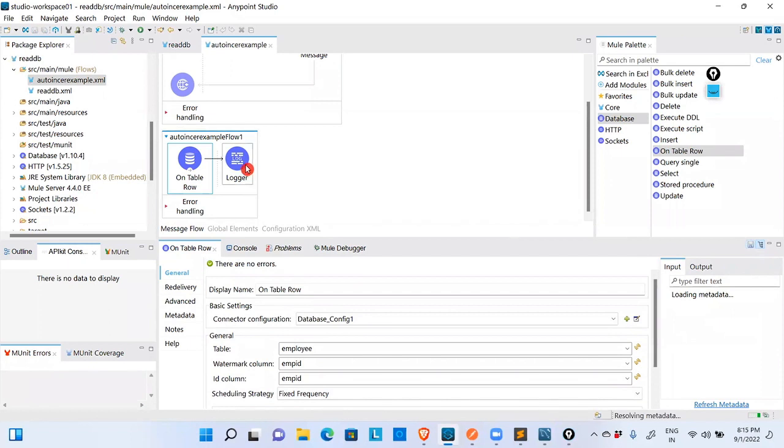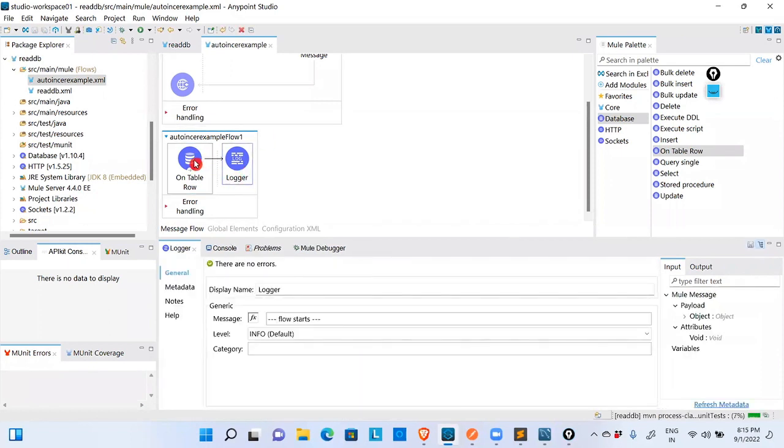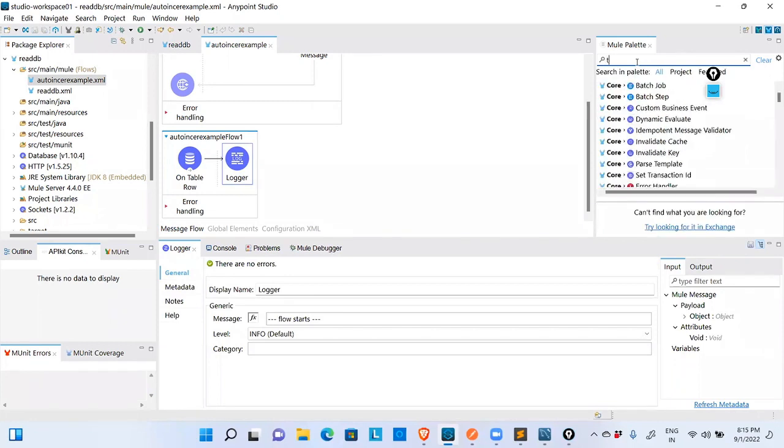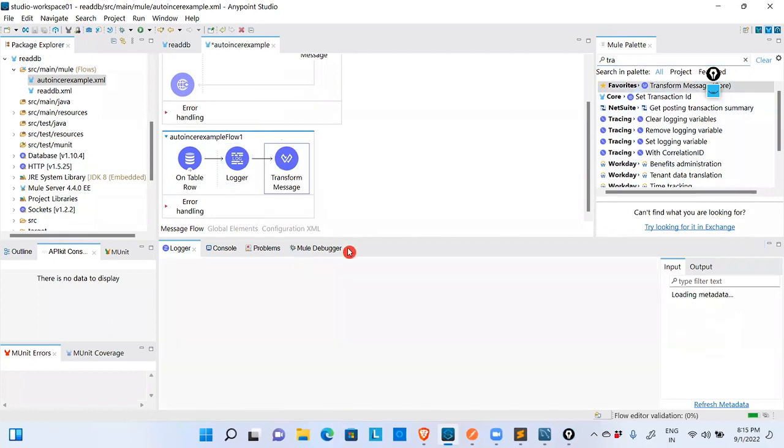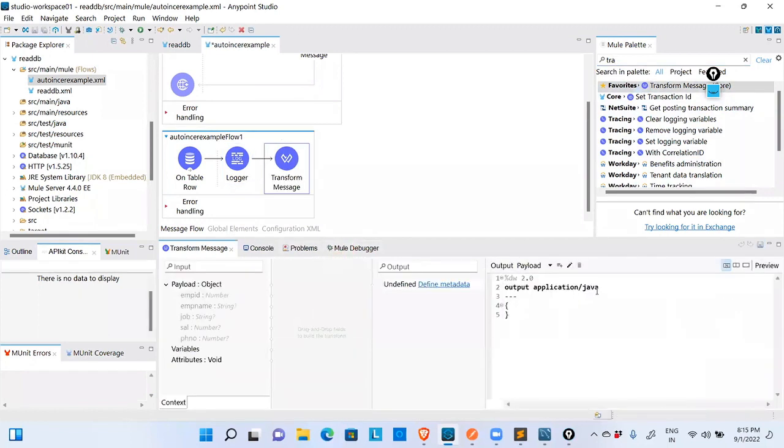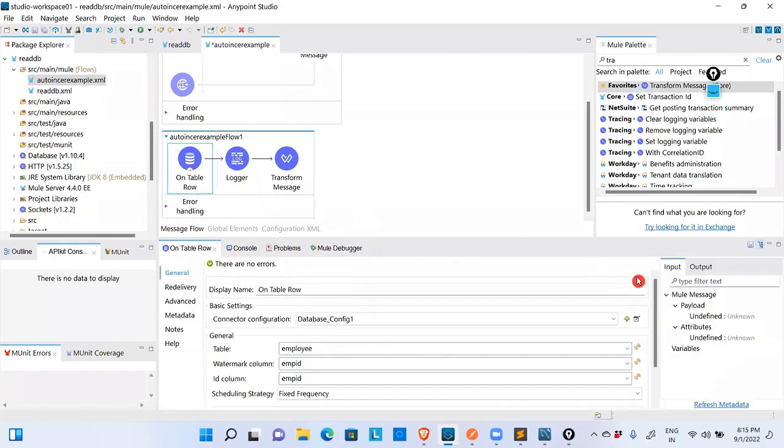Okay, let's save it. So what is your requirement? Whatever data it is returning, we need to pick it, right? Picking it means we need to select the query, right? Otherwise, let us say we can place the transformation and try to print the payload, and let's check it. What is the value it is returning? Okay, 1 second. Let's check how we can inspect the payload of this complete one.